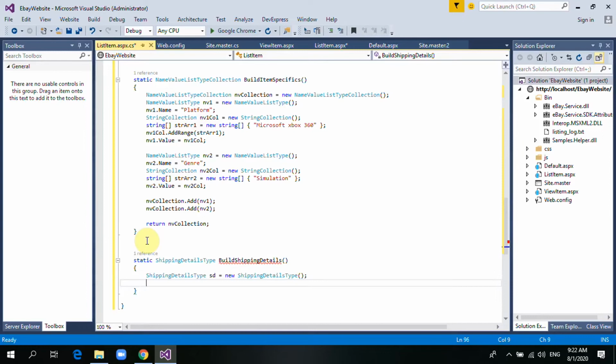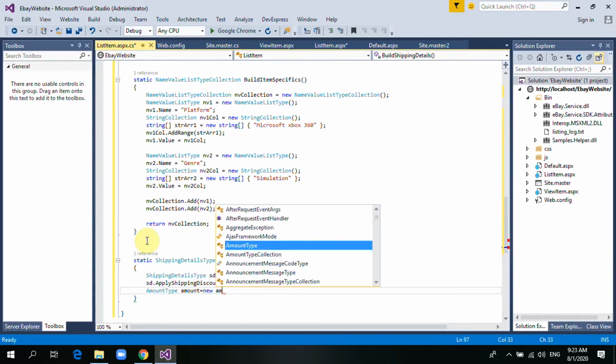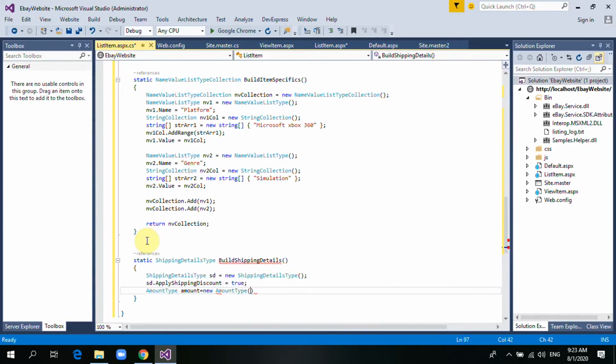Then apply shipping discounts. We can set to apply shipping discounts. Set this to true. If you don't want to apply, you can set it to false. Then shipping amounts, because we need to calculate our shipping amounts. And you know, shipping to different countries has different amounts.